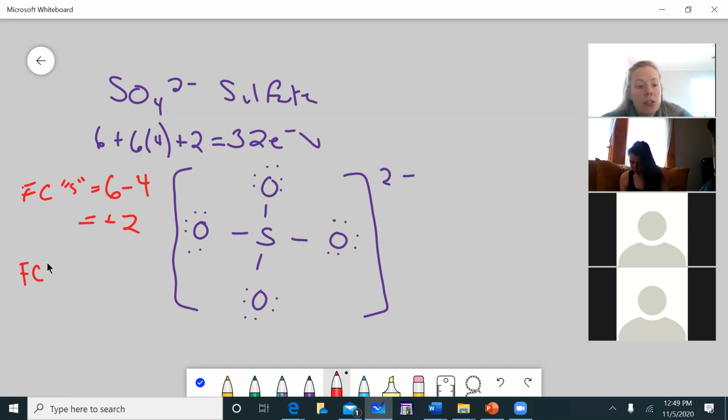Let's find the formal charge of oxygen. Oxygen is usually pretty greedy with electrons. Oxygen is 6 because it's also in column 6. And then let's count it up. So lines, we have 1 line. Then we have 6 dots. So I'm going to subtract 6. This means that my overall formal charge for each of these oxygens is -1. I'm going to put a little +2 next to it. Sometimes that's how you'll see it written. And then each of these oxygens has a formal charge of -1.